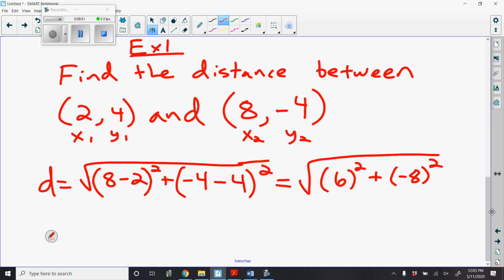Okay. Now I know that 6 squared is 36. Again, I'm not going to forget my big square root, so I'm going to have 36 plus... Here's where you need to be careful, especially if you're using a calculator, right? If you just type -8 and then the squared into your calculator, it's going to tell you -64. But you know that -8 squared is +64, right? If you're going to type it in your calculator, make sure it's in parentheses. -8 times -8 is most definitely +64.